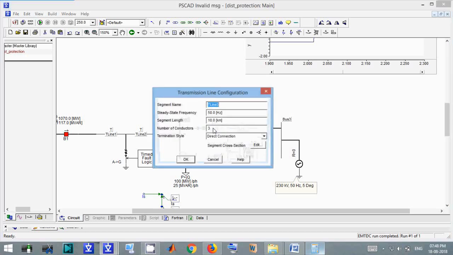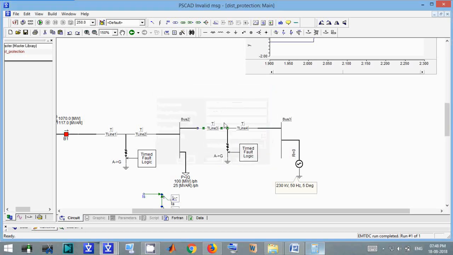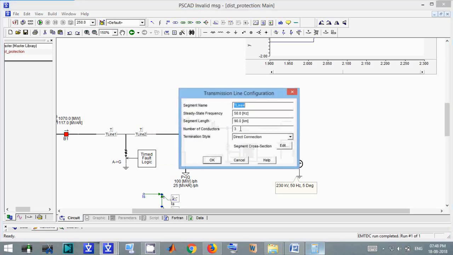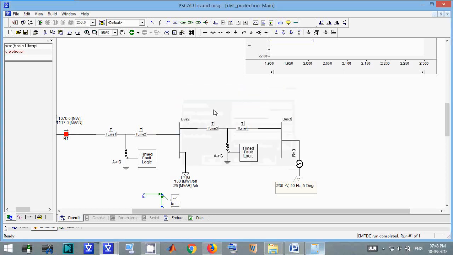Say 25 and this is 75. So 120% is zone 2. We have already seen zone 2 protection, so this will fall under zone 3.